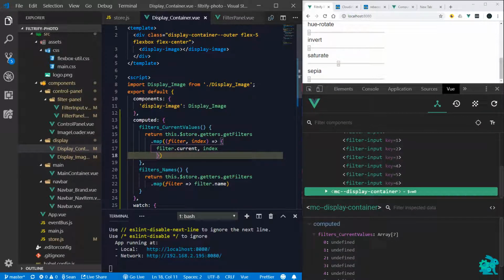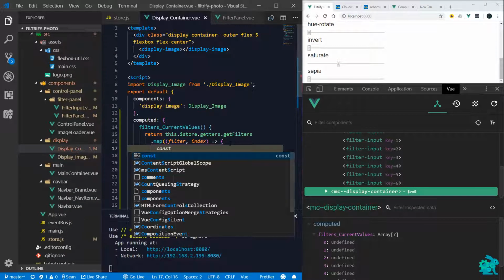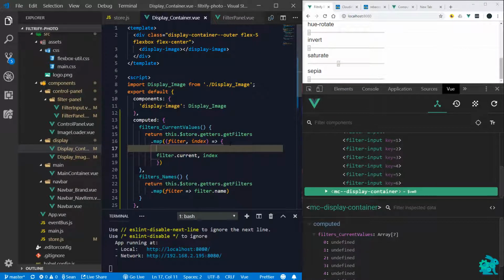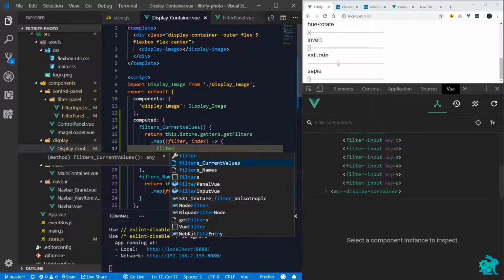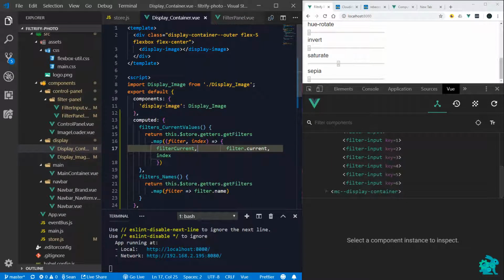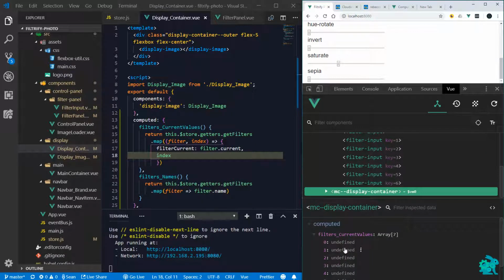Oh, wait a second. Let's see, like this. I'm just confused. Current dot filter.